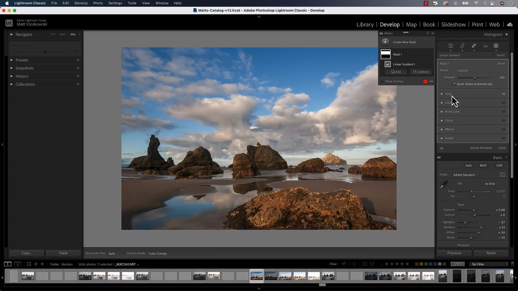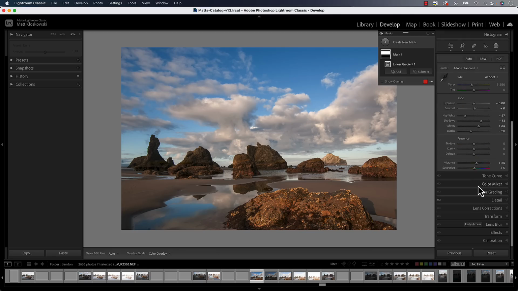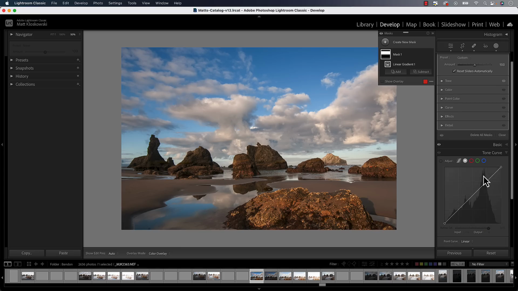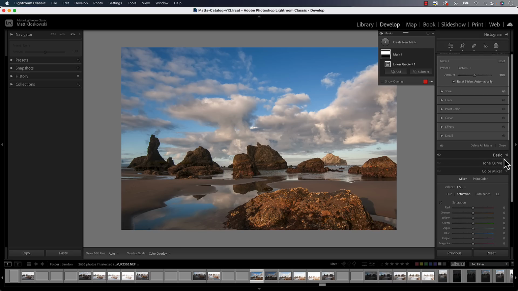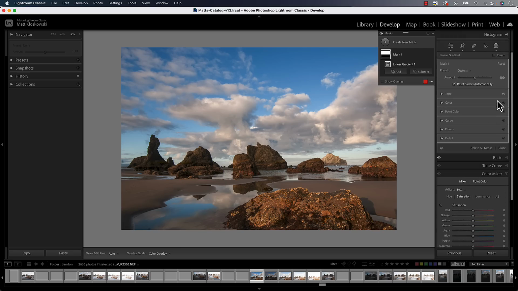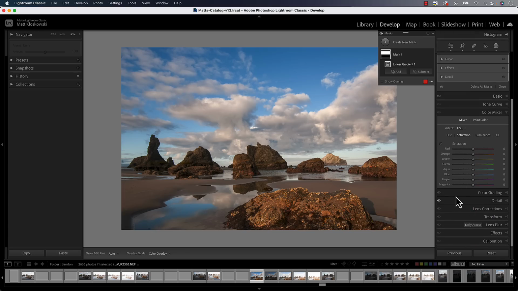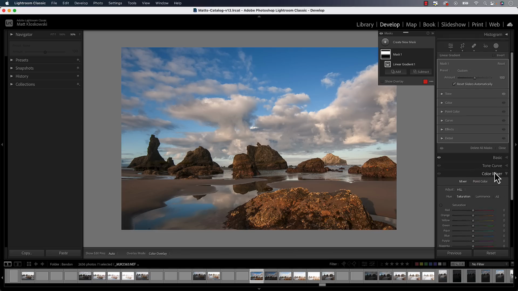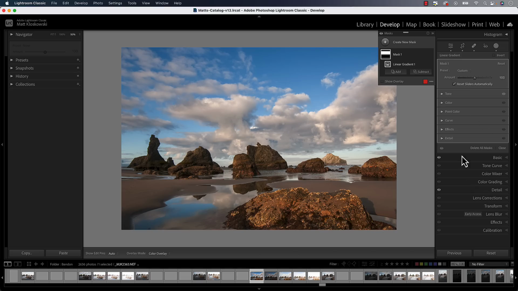The problem with these is it can get just as confusing as the main editing interface, where if you open up multiple panels, it gets really cluttered. You end up spending your whole day scrolling up and down trying to find the panels that you're looking for. But in the main interface, we have a little trick where we can right click and go to solo mode. That's already on there, but you know what? It's not on by default inside of your masking panel. So even if you turned it on in your regular global edit panels, you still have to come up here to your masking panels, right click, and turn on solo mode.